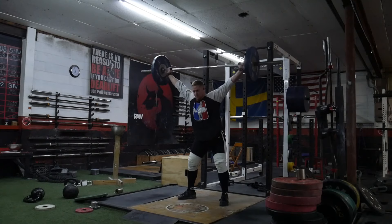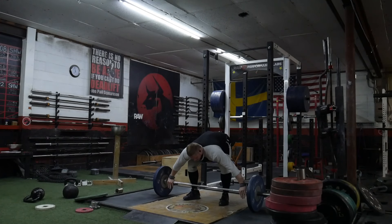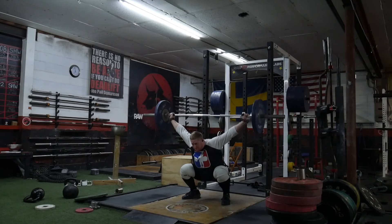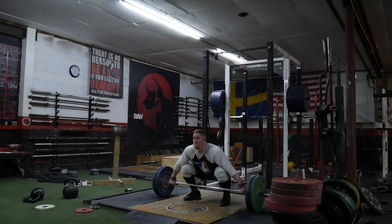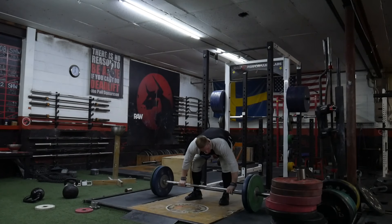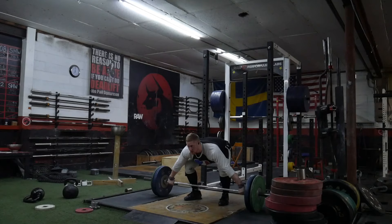They weren't the easiest, but I was able to get up to 90 and just work straight up there. Then I moved on to doing clean plus push press plus jerk. The reason for that was just to get a jerk in, and I didn't really want to go super heavy on the clean and jerks based on how I was feeling in the snatch. I thought that was a good choice, and the push presses went really well. Let's look at this 80 here.